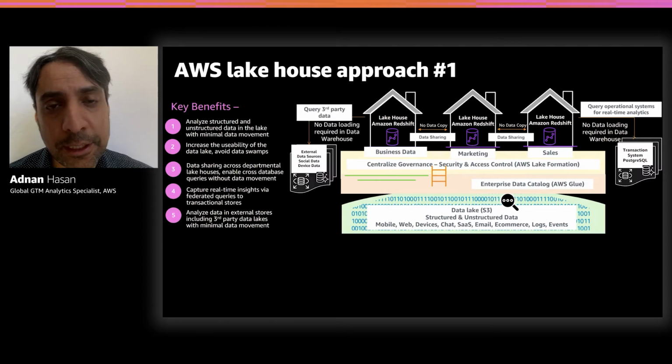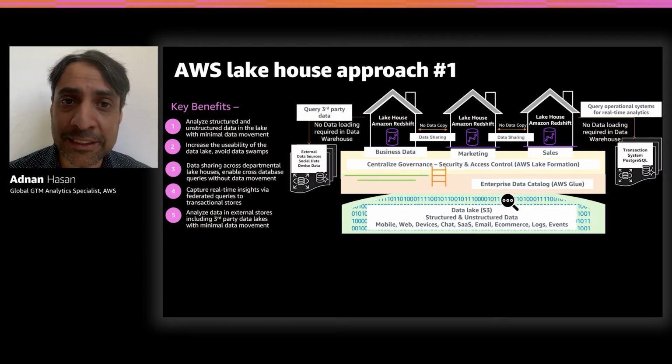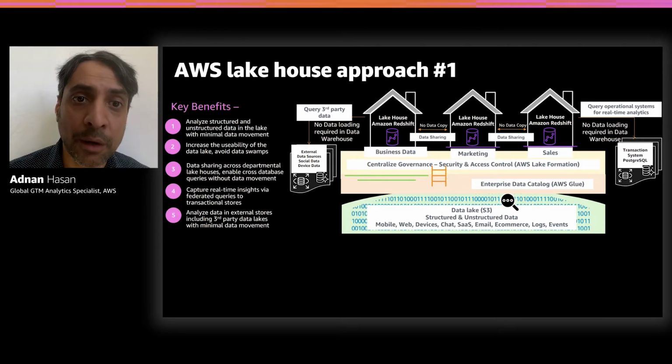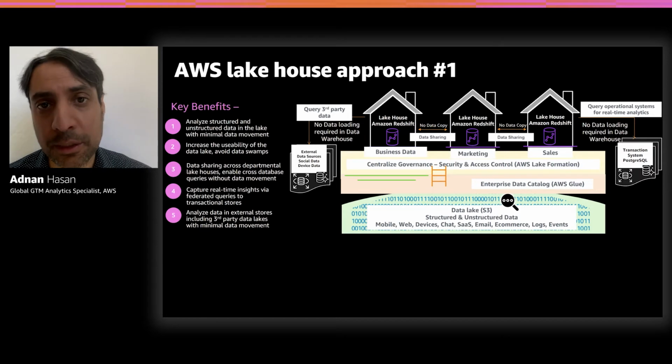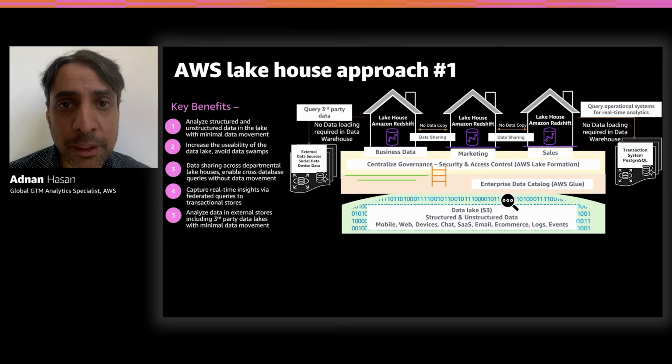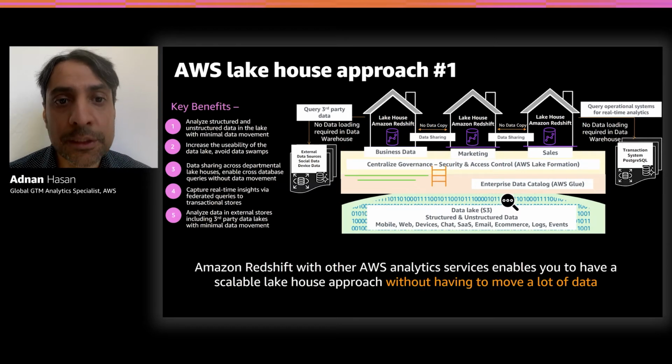Similar to this, if you want to analyze data which is stored externally, say in an on-premise environment or some other lake, or on any other cloud platform, you can still query that. So Redshift with other AWS analytical services enables you to have a scalable lakehouse approach without having to move a lot of data. That's our approach.